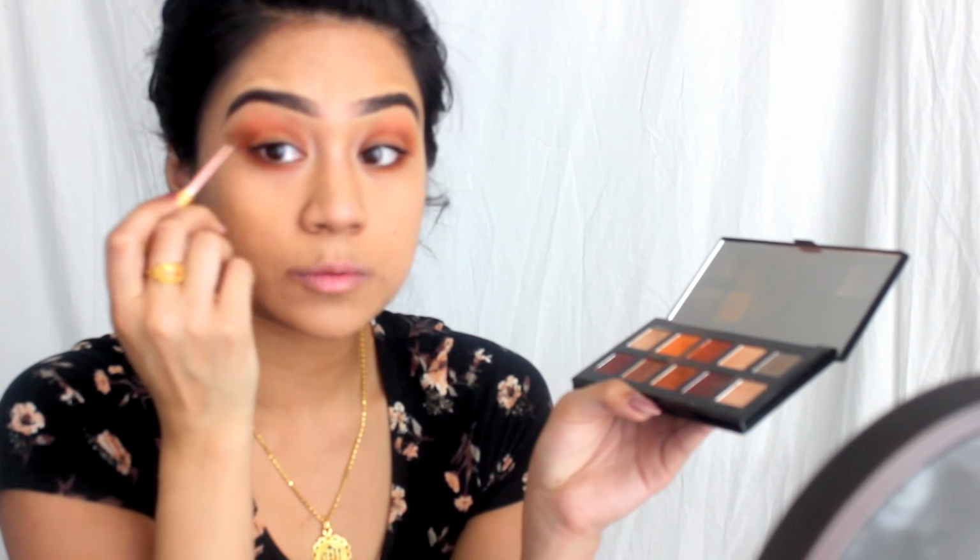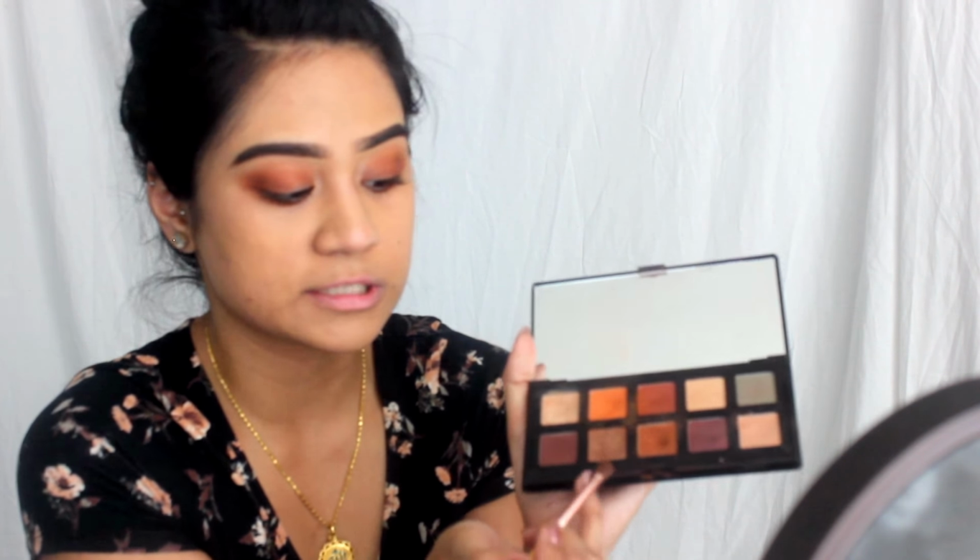So I'm actually, due to laziness, going to take that same shade. I'm going to use it on the outer corners of my eyes. So this is a very bad habit. Don't do this, but I'm doing it because I'm lazy. And then, when you're done with that, I'm gonna use a shiny neutral shade. It's gonna be this one. I'm gonna put that on my inner corners.